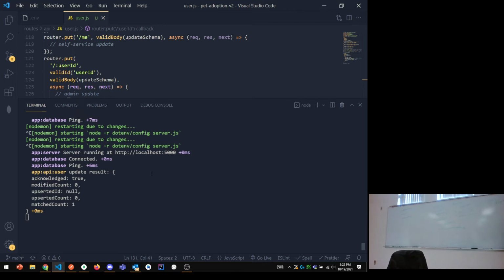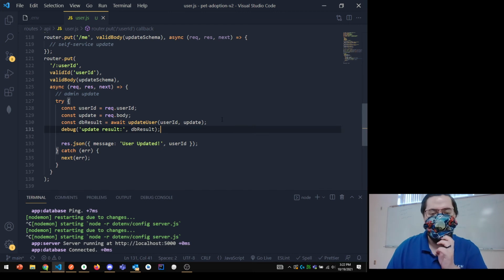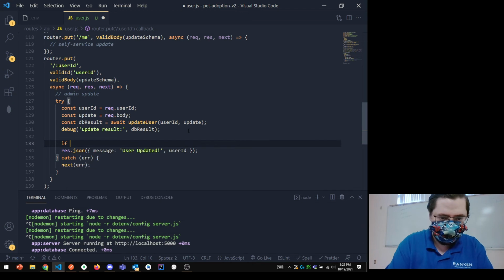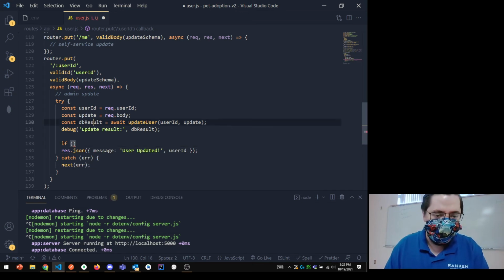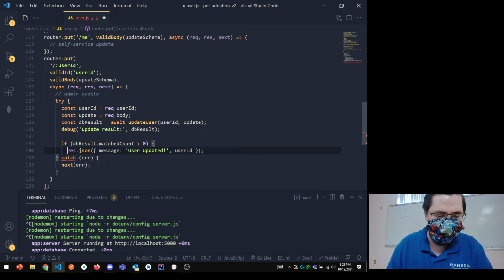So I might change my code a little bit using that to give the user a different message if the user doesn't exist. After we've got that, if the DB result dot matchedCount, so I'm using matchedCount and not modified, is greater than 0, we know we found the user and the user has been updated.